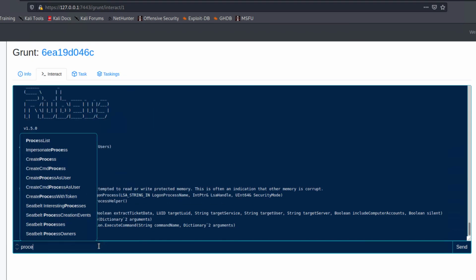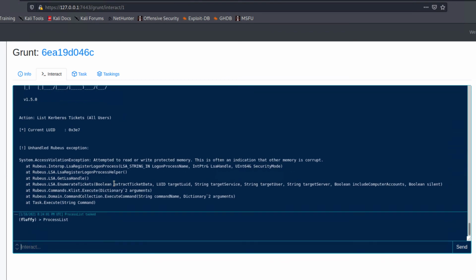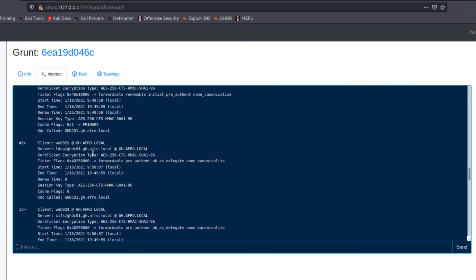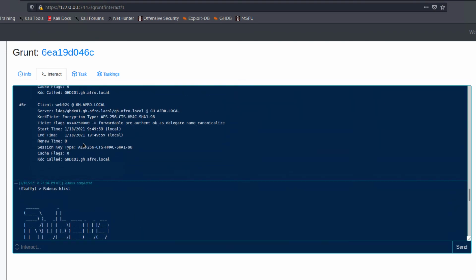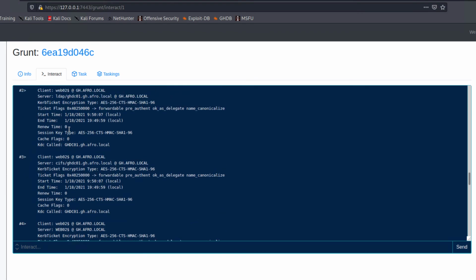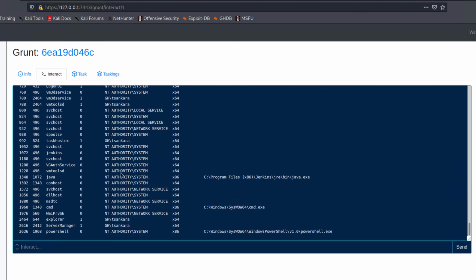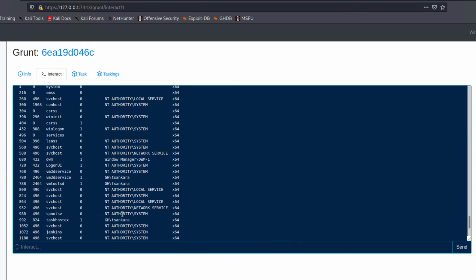So let's see, process list, and I'm going to show you, we are going to impersonate a user on this machine and then run Rubeus klist again, so you see the difference between tools, right? Because the klist is a built-in utility within Windows and that works fine, right? Fantastic. And yeah, everything that we see in here is just the web service. That is not of interest to us for unconstrained delegation, but we do see that we have T Sankara here that we probably will be able to impersonate.